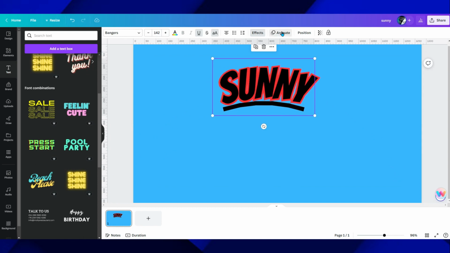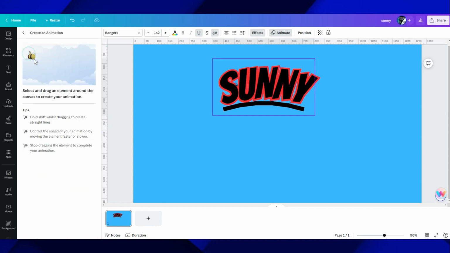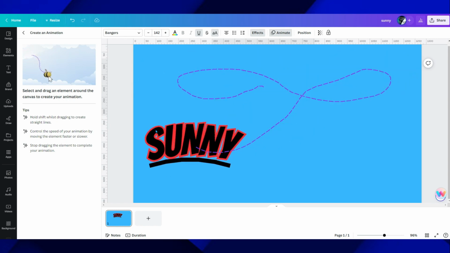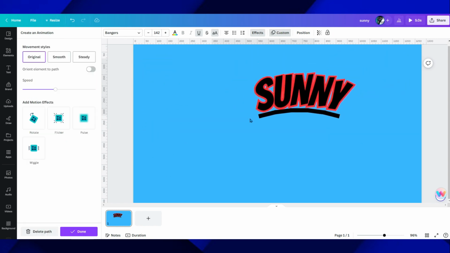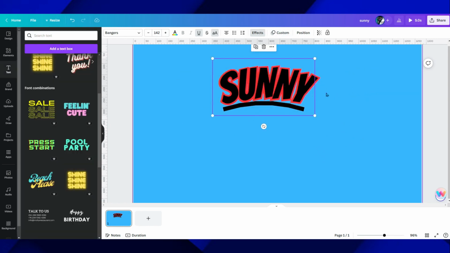Besides that, if you want to add animation, you can add any of these text animations, or create your own animations. But don't forget, the minute you play with an animation, it instantly turns it into a video and not a thumbnail. And the only way you can use something with an animation and turn it into a thumbnail is if you have a screen capture. Okay, that's a whole different ball of wax.